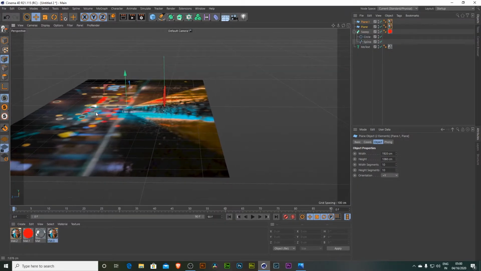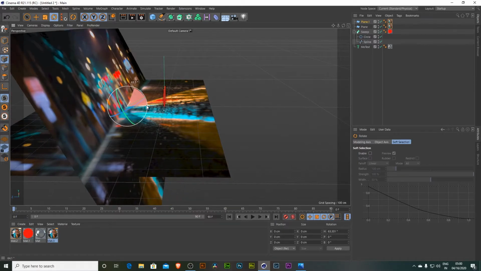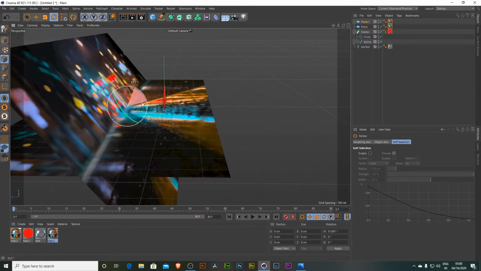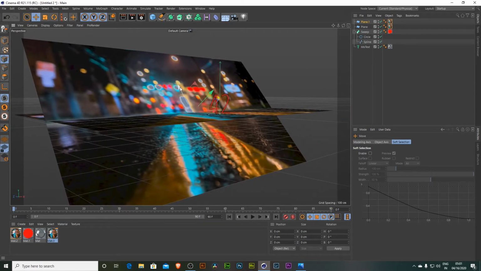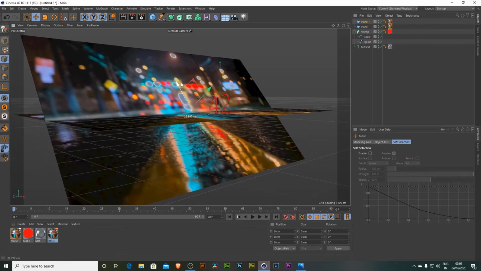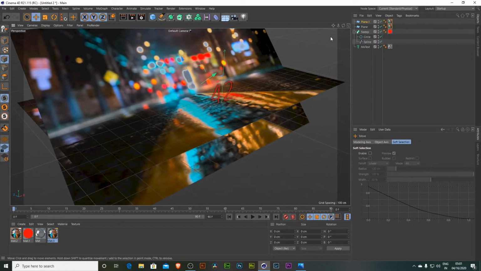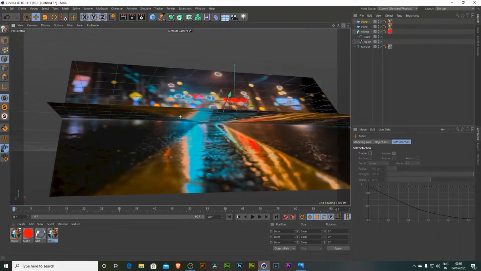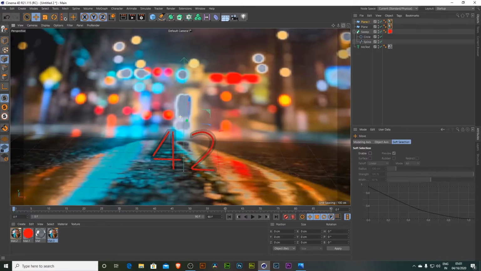So next thing we're gonna do is select the duplicate one, press R and rotate this one just like that so that we can get a better depth of field. We're gonna press E where we want it to connect. So it is bending on the white part. There it goes. It doesn't have to be 100% accurate because it's already in blur and it will sync since it's the same image.